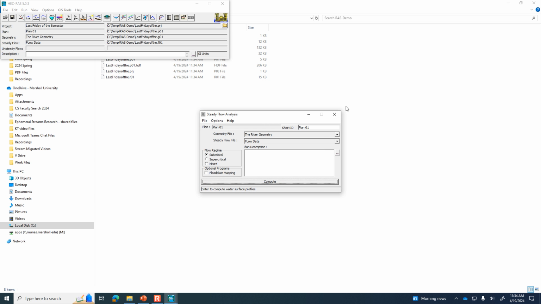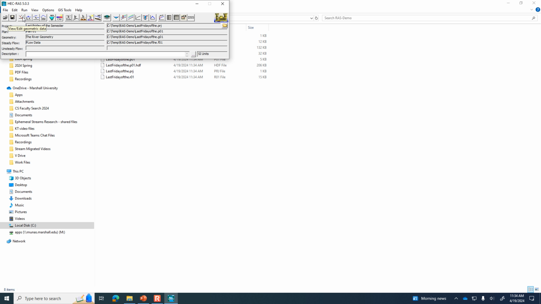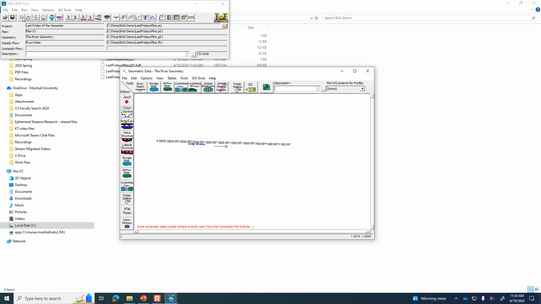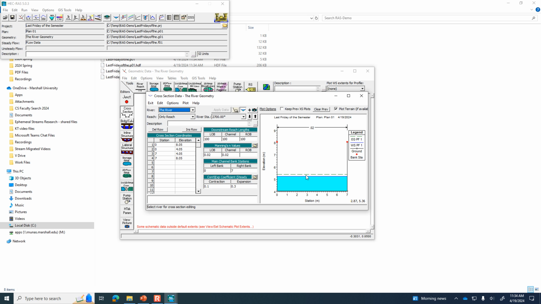If we go to the cross sections, so we go back here to view/edit geometric data, and we look at the cross sections, now there's this blue stuff in there. It's water. There's water in the channel. So if we go all the way down to, for example, station 0, what did we know about the water depth at that location? It's 3.8. So take a look. Does it match what we had told it should be? Yeah, it looks like at this station 0, the water depth is at 3.8 meters. So it obeyed the boundary condition that we told it about.